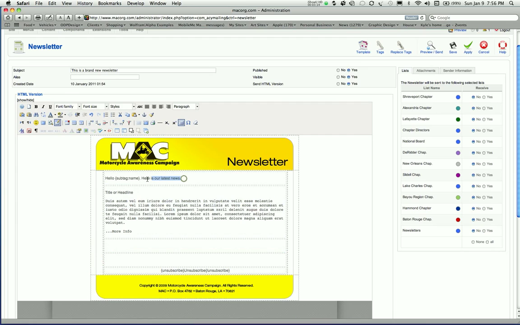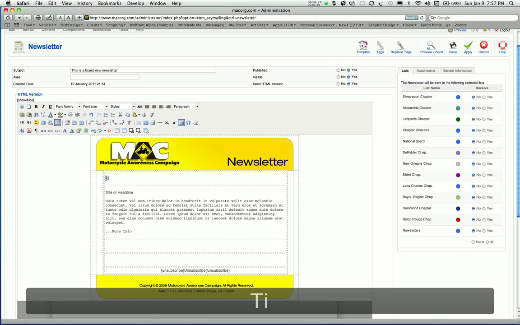So we want to make a title for that. Right now I have it where it would personalize all the users that you send in a specific category or list. Subtag colon name will actually pull from the database the name of the person who you have in that particular list. So we'll say, hello John, this is our latest newsletter. And it's a nice feature. We don't need it today. For this demonstration, we'll take it out and we'll just select this whole thing and say title of newsletter.